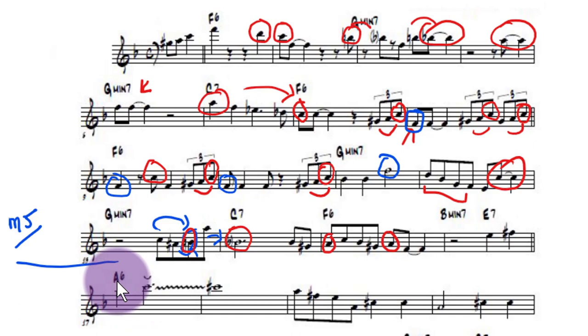He plays A, which is the root, but it's coming in. It's not too bad, you see, because it's coming in with these two notes here, this E and F sharp, which is taking you to that A. So let's have a look. These two notes he's taking it into, that E is moving to F sharp, then that F sharp is moving by minor third to that A.